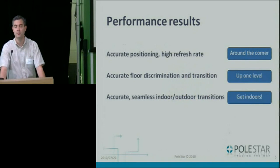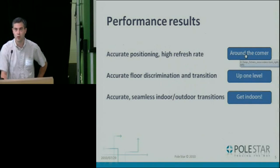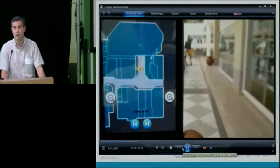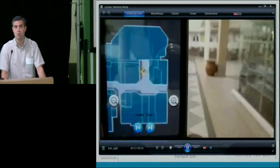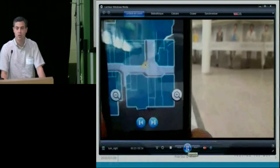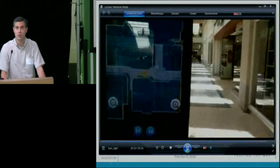So let's talk about what the technology brings and what results we've got. The first thing is real accurate positioning with a high refresh rate. Let's check another quick video about that. We're still in the mall, walking from and through another place. You can see we're following where we are as we walk around. This is just a demo application — not really meant to be an end-user app; that's for our customers. We're really indoors, so we're essentially using the Wi-Fi signals to do this. We turn around at a corner, and there you go — it's tracking your every move.